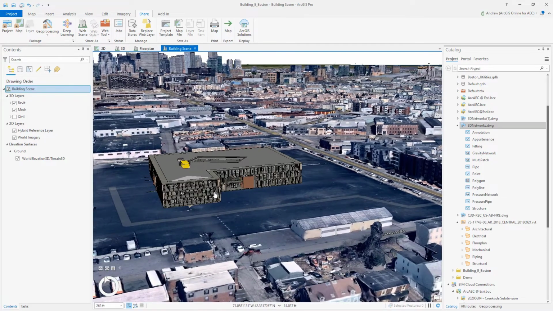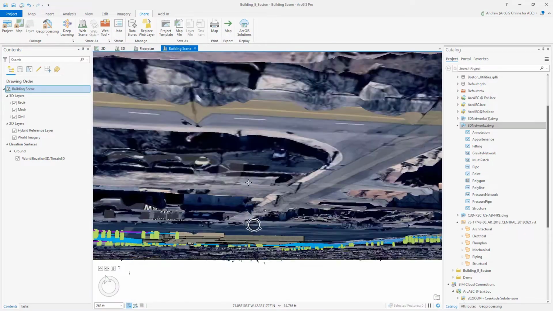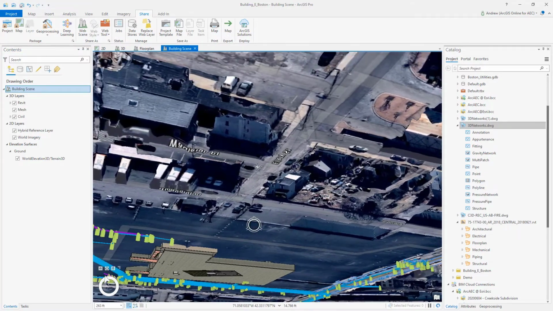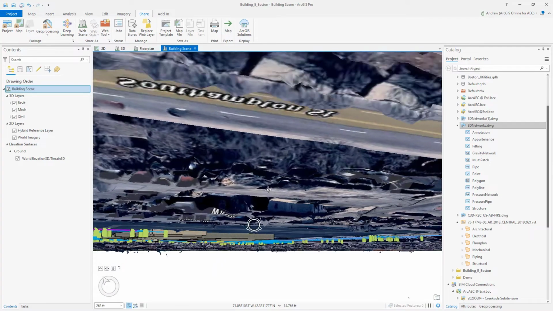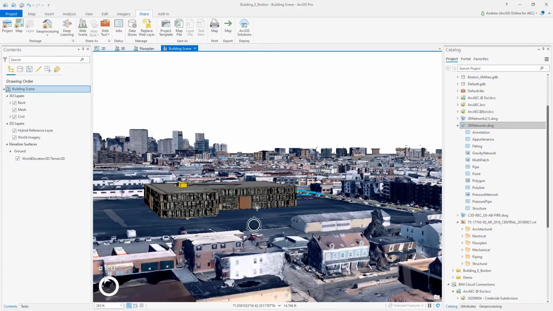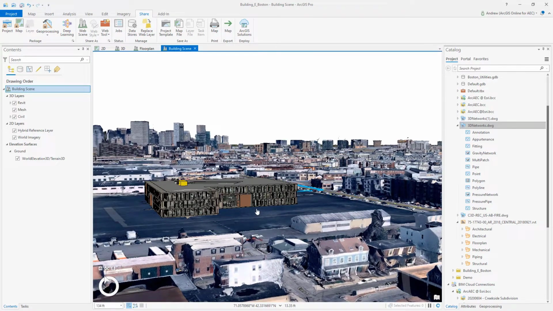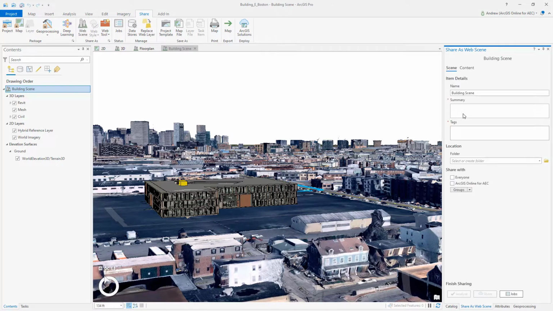So effectively, what these become are building blocks towards the bigger pictures that you've been seeing today. These components are going to start to really supercharge what we're looking at, and over time, we're going to start to see these things really scale out as we bring more information together in this way. As you can see, we can see under the surface and above the surface, which allows us to understand what the interface looks like between the building itself and the infrastructure that's going to support that building around it.